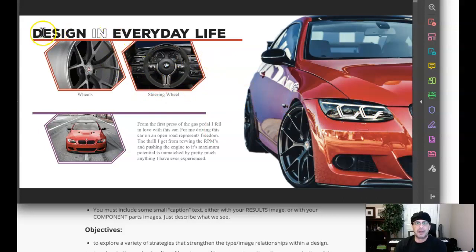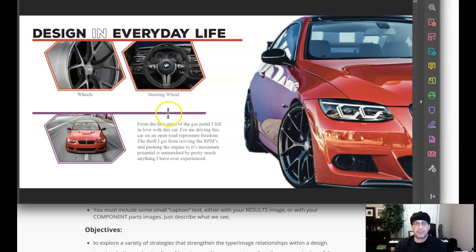Design in everyday life. So I'm seeing that you're using all caps here, and that's okay, but I just want you to realize that we still have to incorporate the rules of kerning. And it looks like this is kerned pretty well, but there are some areas specifically where that E can come a little bit closer to that V right there. So just really watch your kerning.